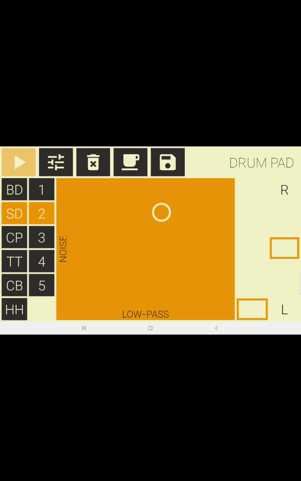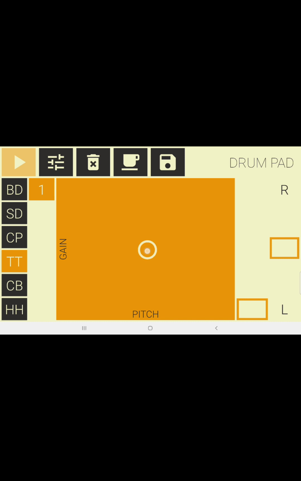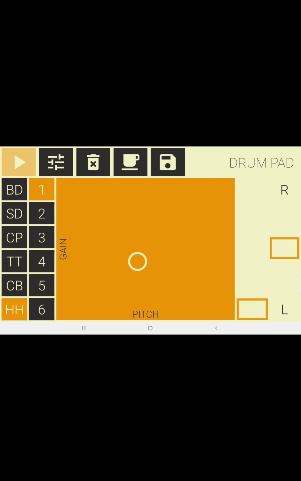So there are all these customization options you can play with. Yeah, that's pretty good. Alright, I love this now.